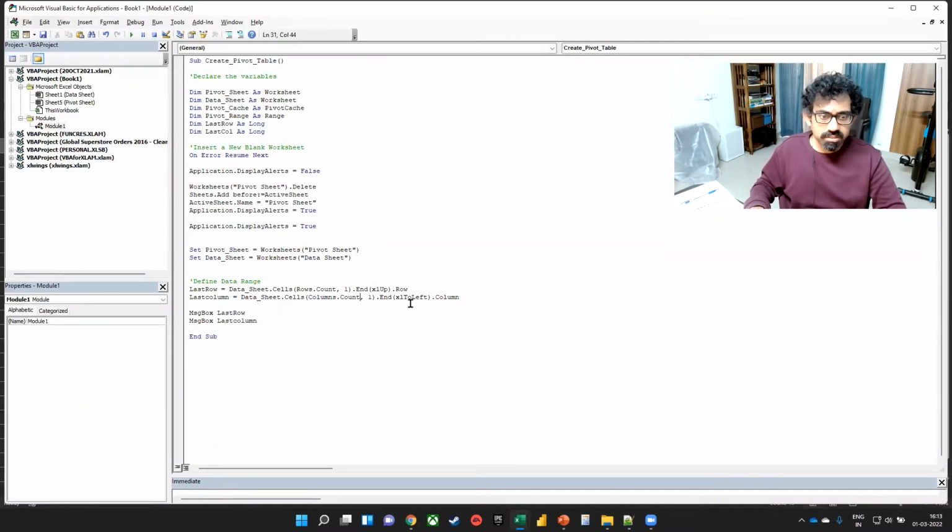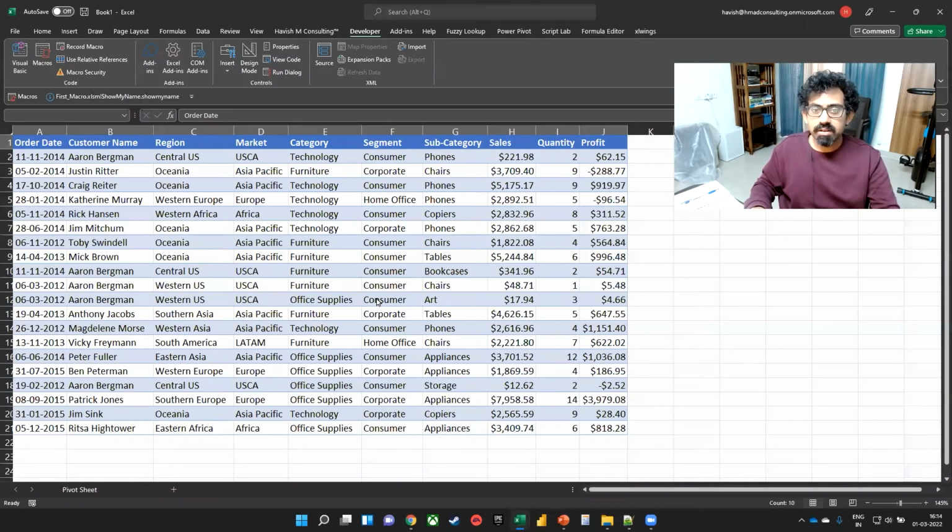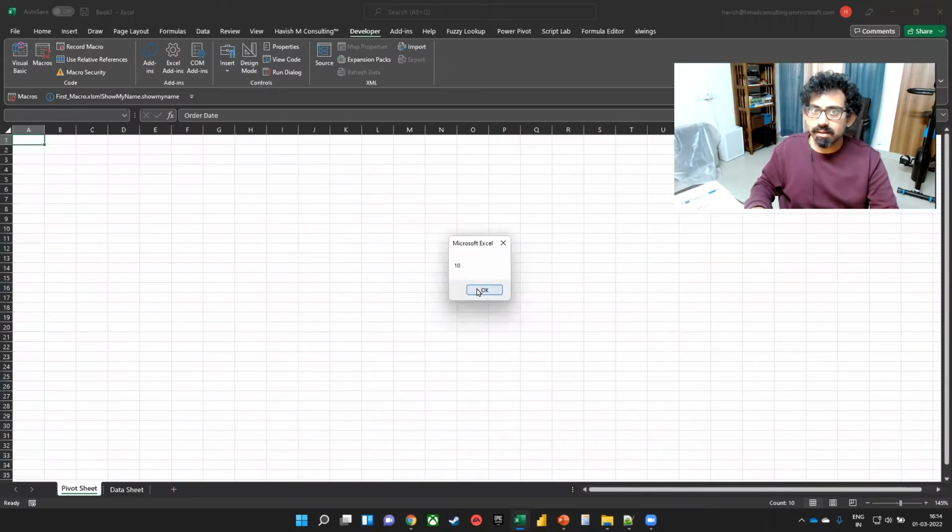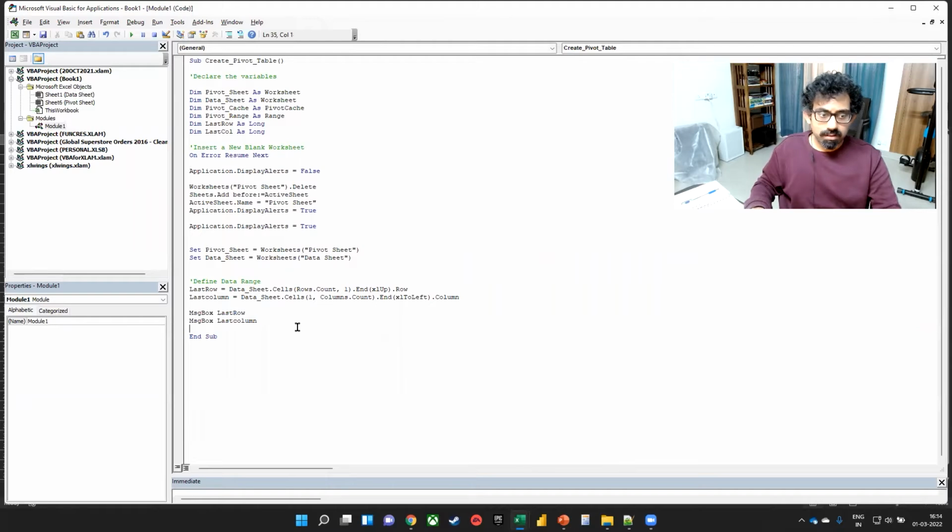I will have to change this to 1, comma, Columns.Count. So essentially I'm saying that in the first row, go to the last column, that would be 16,384, and then press Control Left Arrow to find out the last column number. So it tells me 21 and 10. All right, so let's remove this.